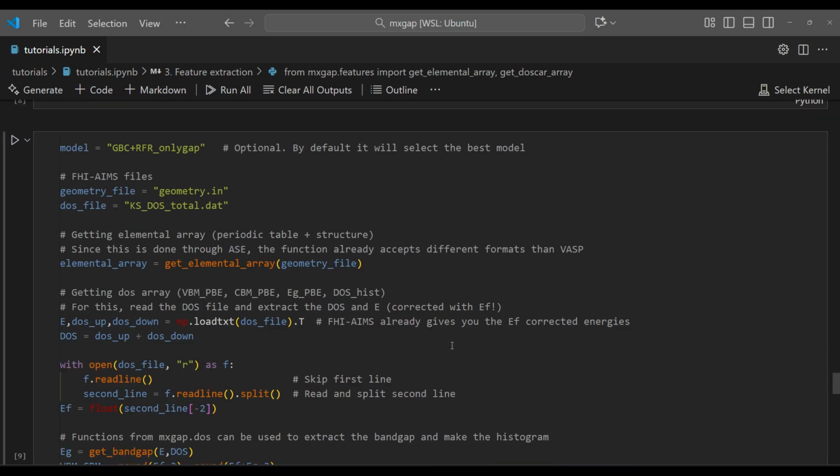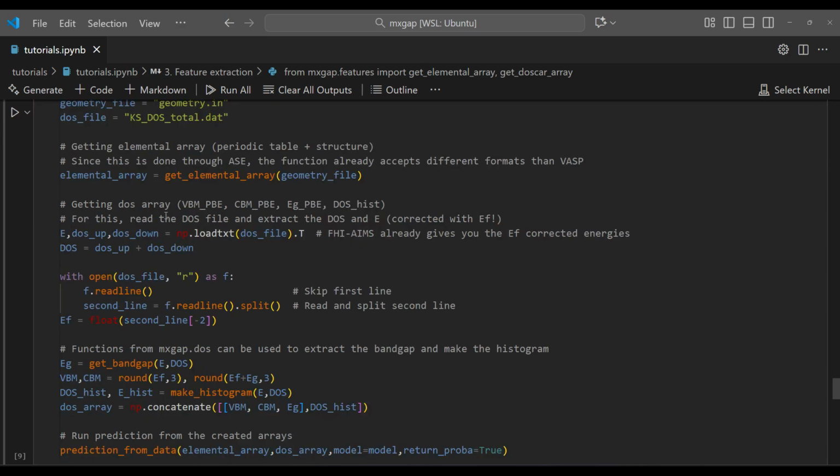In this case, I read the geometry in with the function to get the elemental array. This can be done since all the geometry is processed through ASE, and ASE can read a lot of different types of geometry from different types of programs. And the one that will require a bit more post-processing is the density of states.